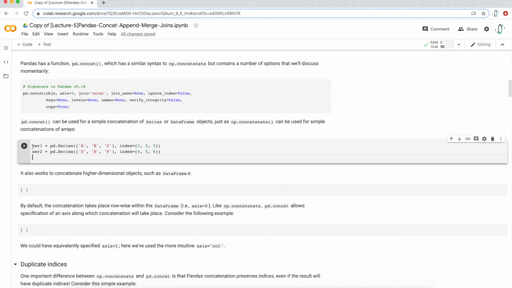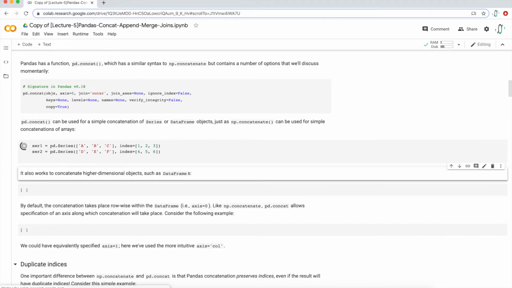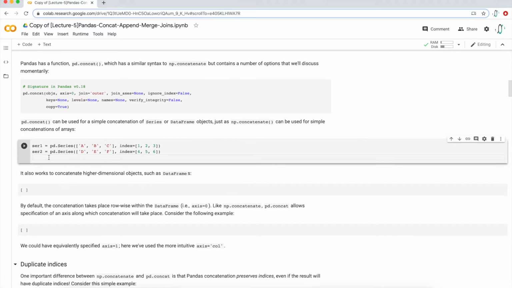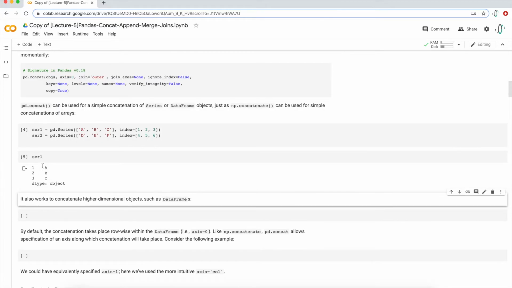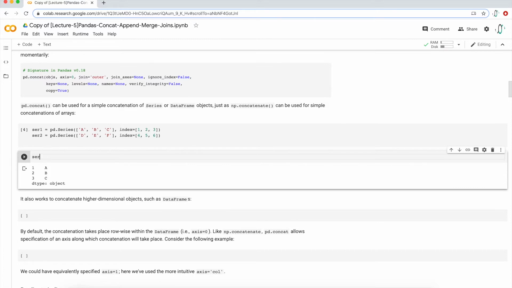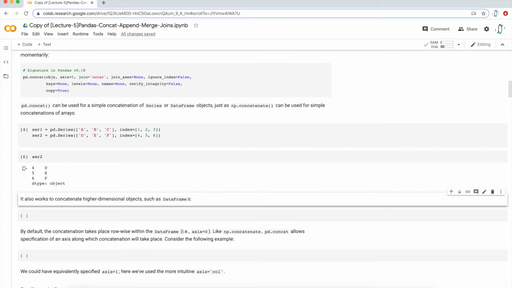So let's actually get started with a really simple example. I'm going to create 2 pandas series here, ser1, ser2, and if I execute that line of code, let's now display what it might look like. This is series 1, right? I'm just going to replace the 1 with a 2. This is series 2. So basically it's an index of 1 through 3, ABC, and then the second series is an index of 4 through 6, and a series in value of DEF.